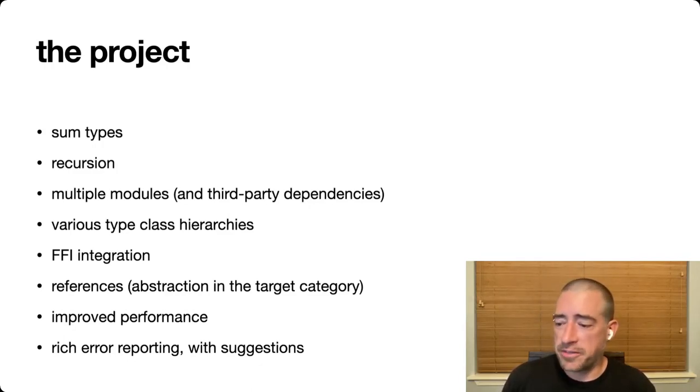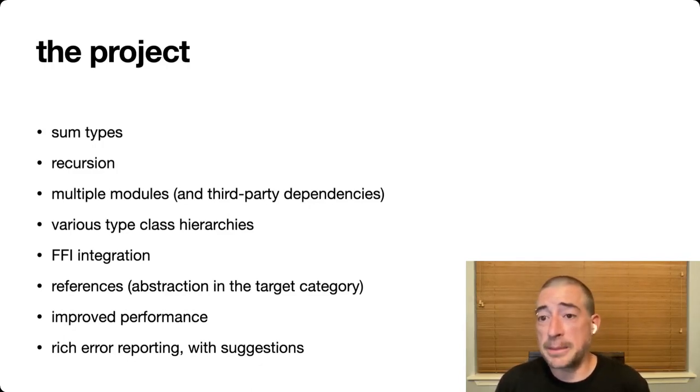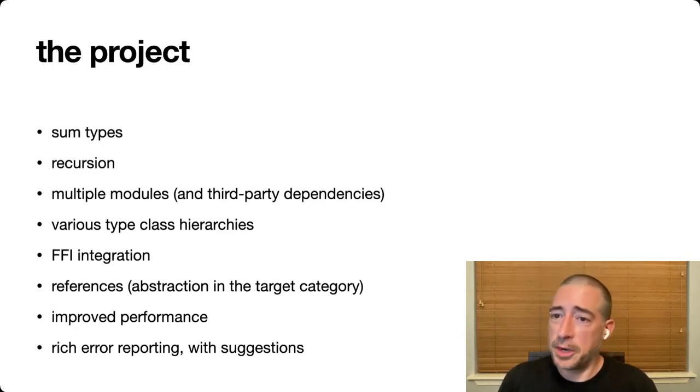We support FFI integration. This is important for us. As I mentioned before, the flight control system is almost entirely written in Haskell. Parts of it written in C, and we generated C code, so it worked together like that. So we needed a way to take Haskell side FFI stuff and basically pass it through to the target category. For our target category, it works very well because again, it's C. But other categories could interpret the FFI code in different ways or somehow use the C code. But it depends on the category you're going to.